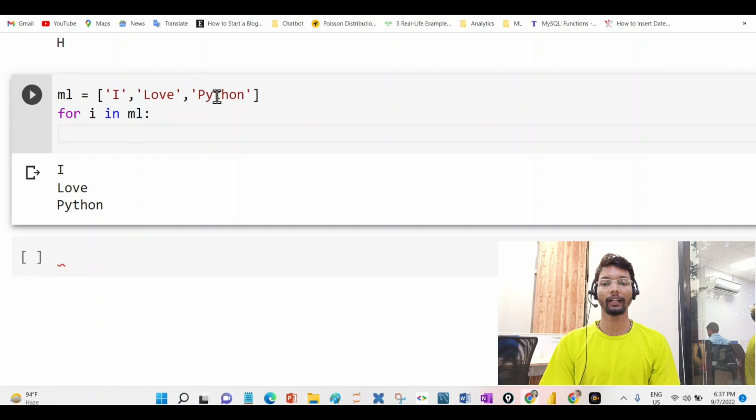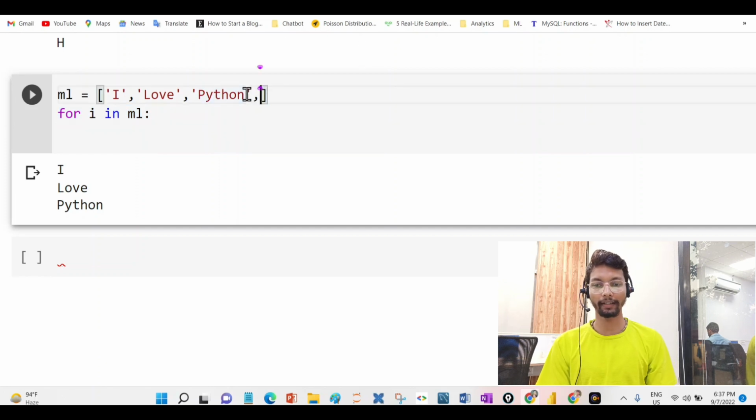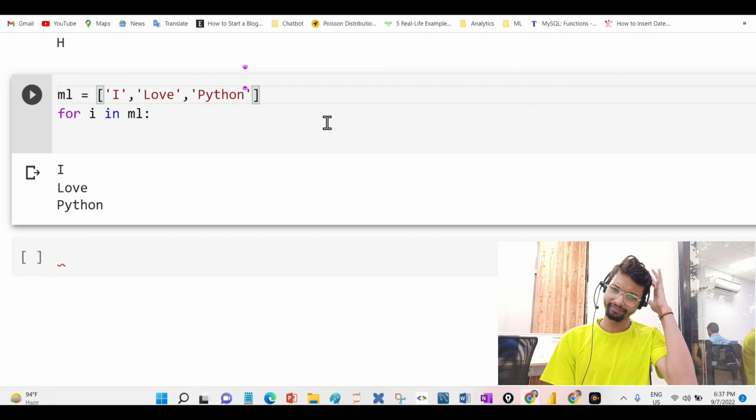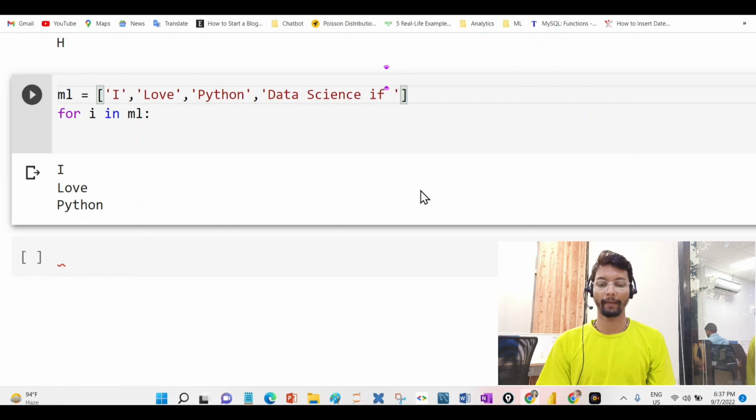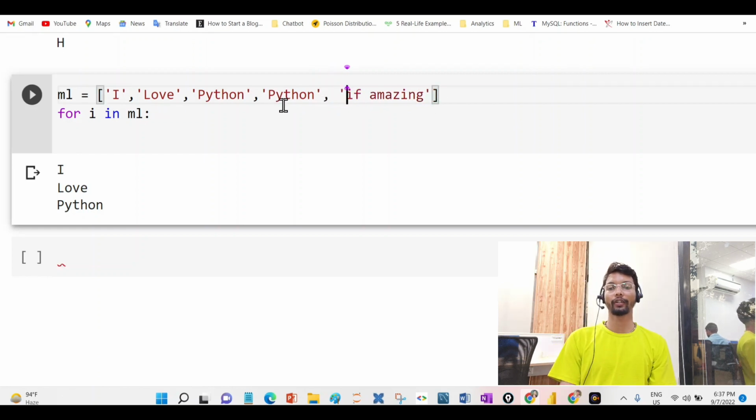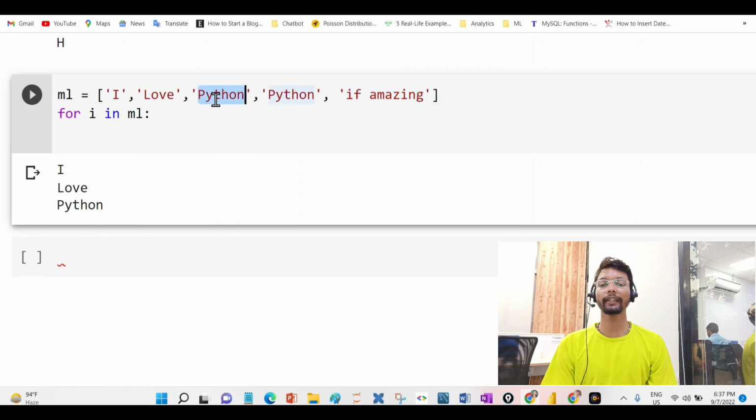I have I, love, Python, and inside this list let's say I have these words: data science is amazing, like this. So 1 2 3 4 5, total 5 words I have inside the list. Now I want to update Python with data science.